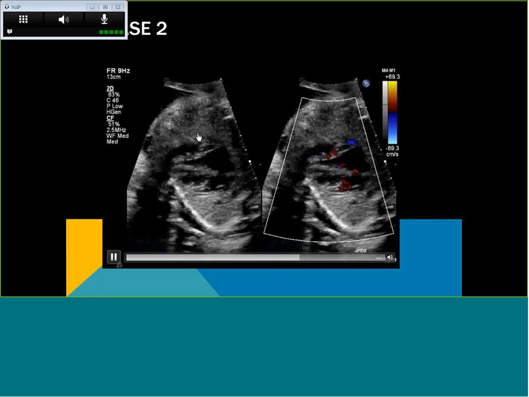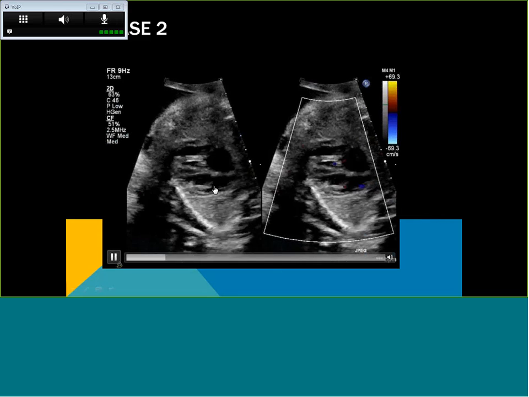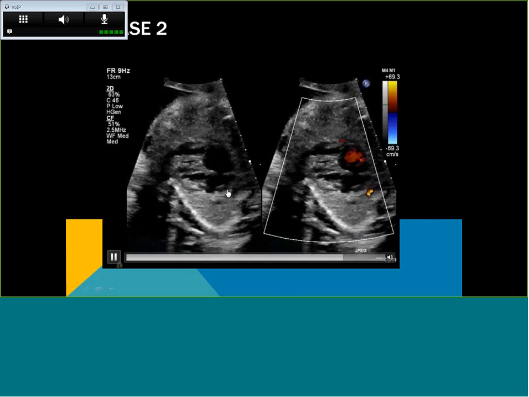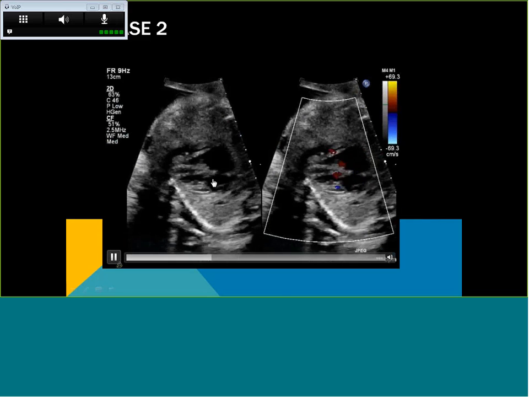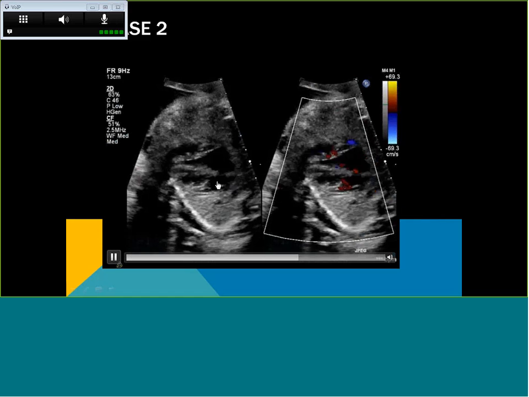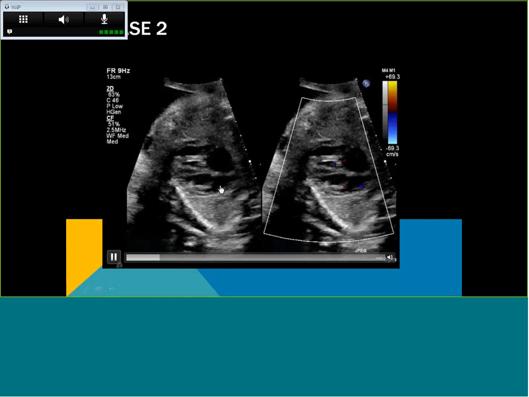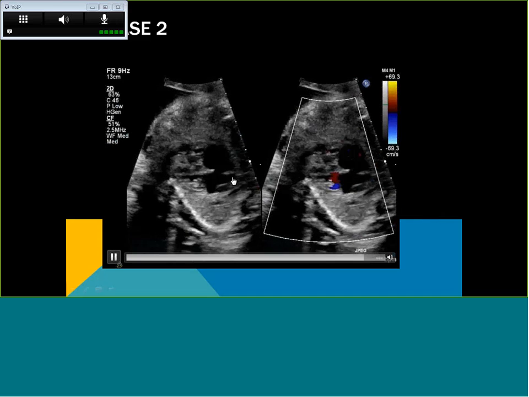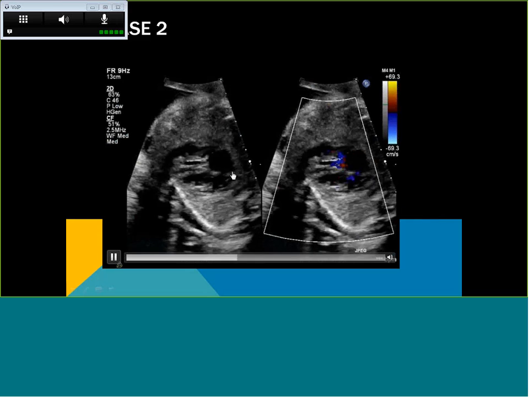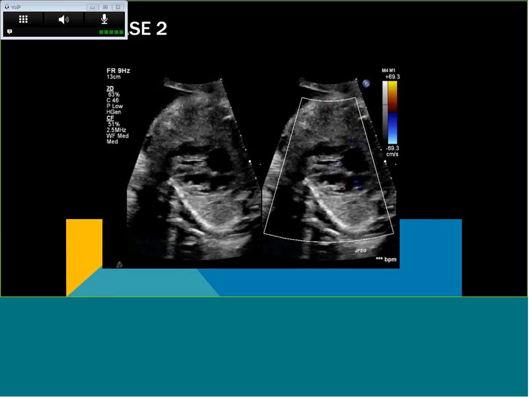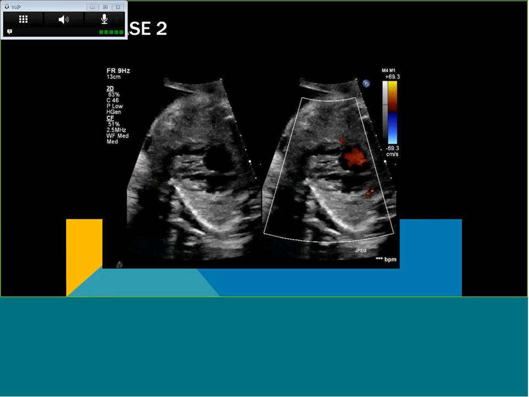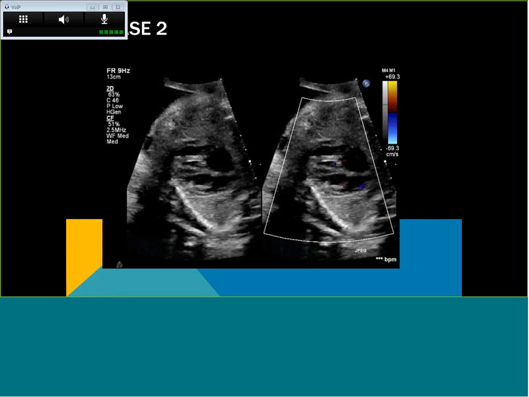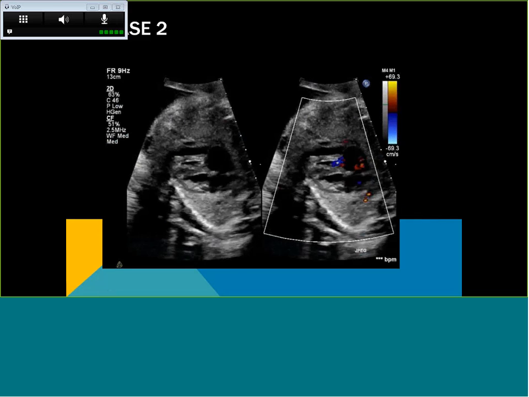So if we look here, this is right atrium, left atrium, and we see this flap here. This is septum primum, or the flap valve of the foramen ovale, and it is basically bulging all the way to the wall of the left atrium, but there really isn't any meaningful flow going across it. So this is something that we see on occasion, which is premature restriction or closure of the foramen ovale in utero, which does happen, typically late in gestation.